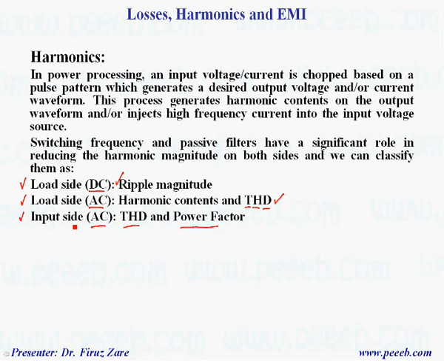For example, in this case, if we have an AC to DC converter, because the input current may be distorted by the load, then in this case we inject significant harmonics into the system. So that's why we should consider the input current, and we have to reduce input current harmonics based on IEC standard.